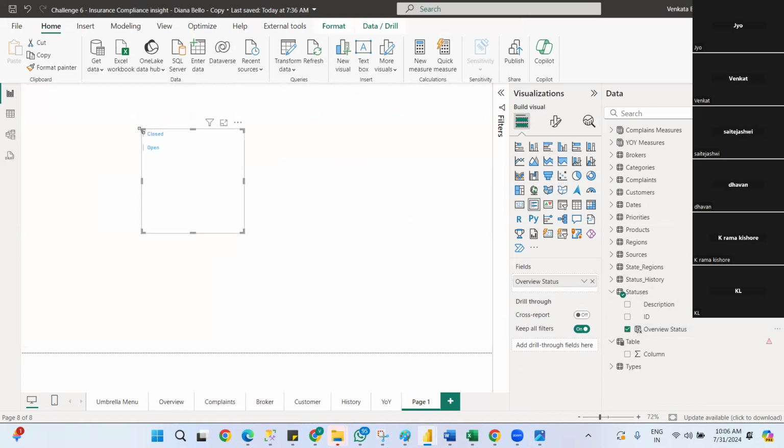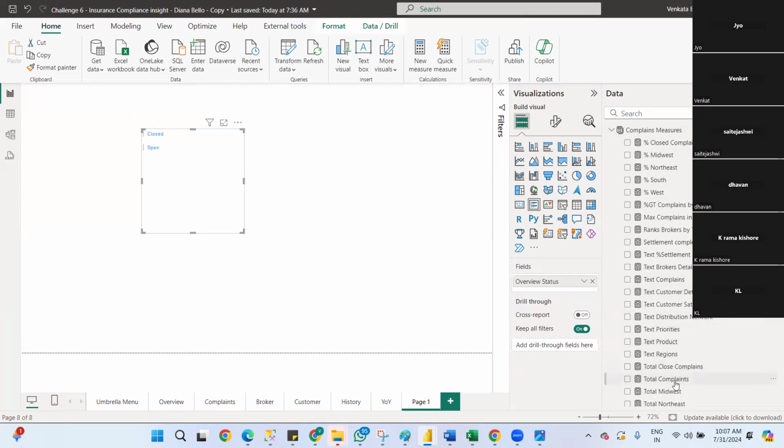So we have defined open and close. Now, what is the compliance? Where can we get it? Complaint ID, total complaints. So it will come like this: close, open. So this is one thing.